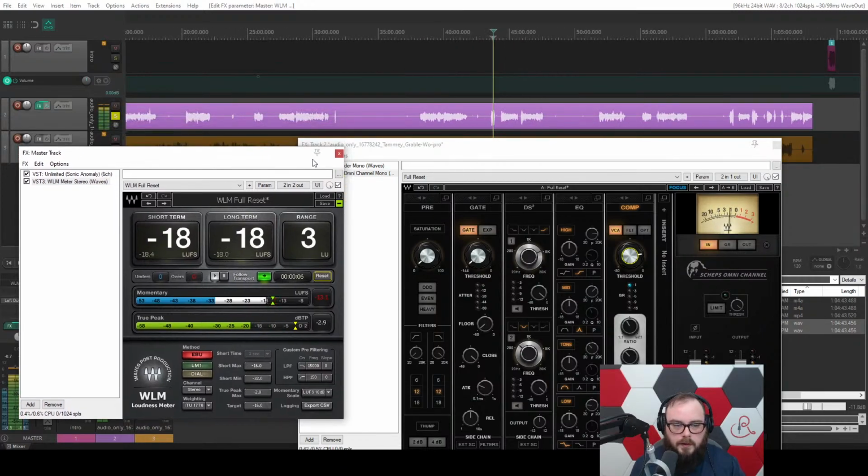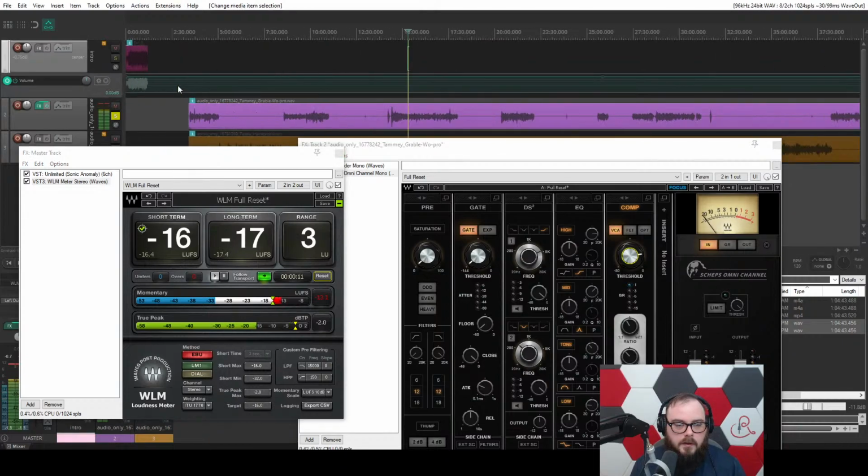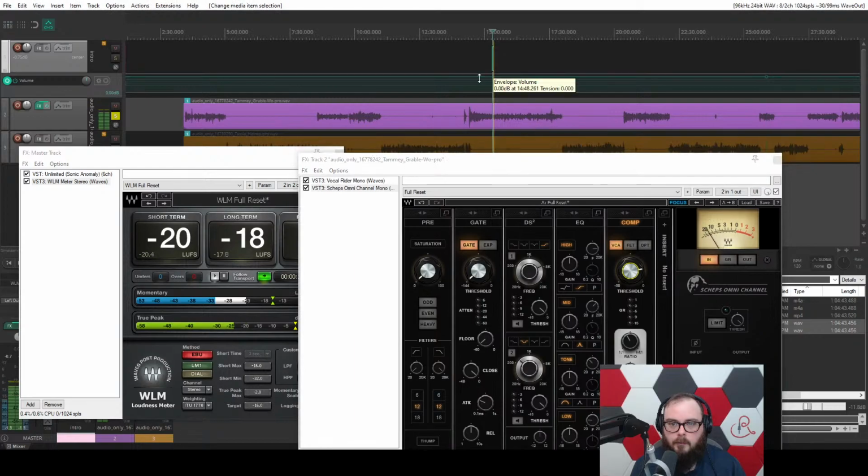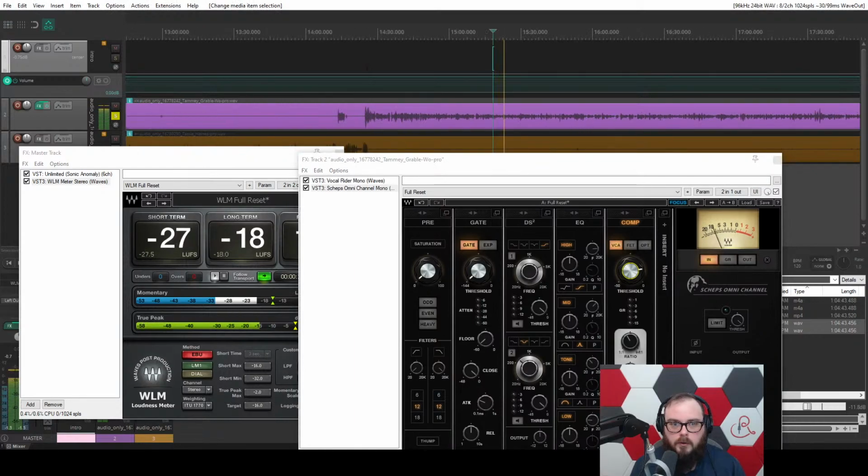And the whole point of this is to reduce that dynamic range. So I want to find a section like right here that has a mixture of really quiet parts and really loud parts.